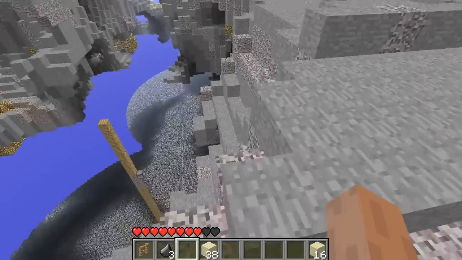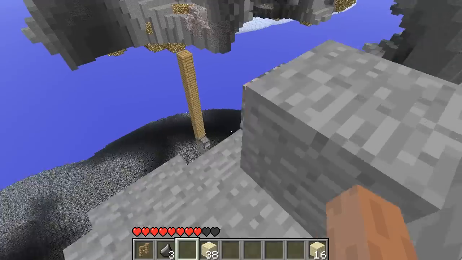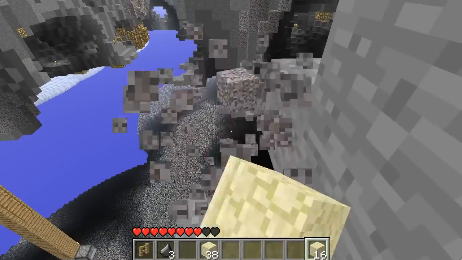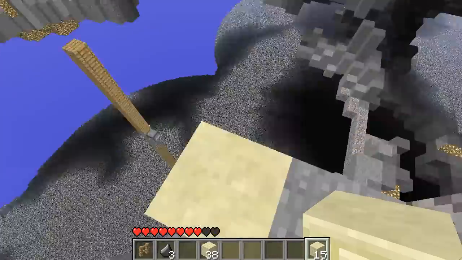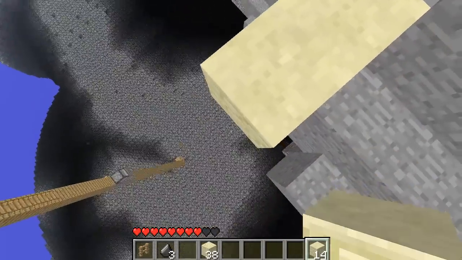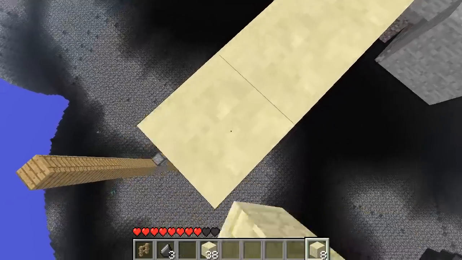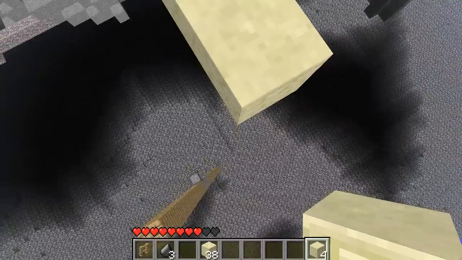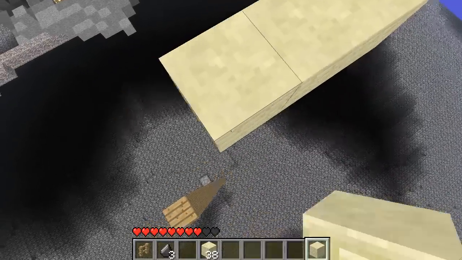So it looks like my best way to get out there might be from here. And what I'm gonna do is build out there bit by bit. And I brought a whole bunch of sand with me that I can use to drop or make blocks with. But I think I'm gonna be okay. I think this plan might actually work out all right.